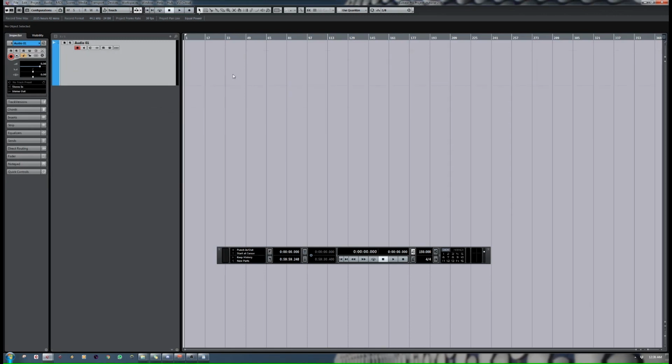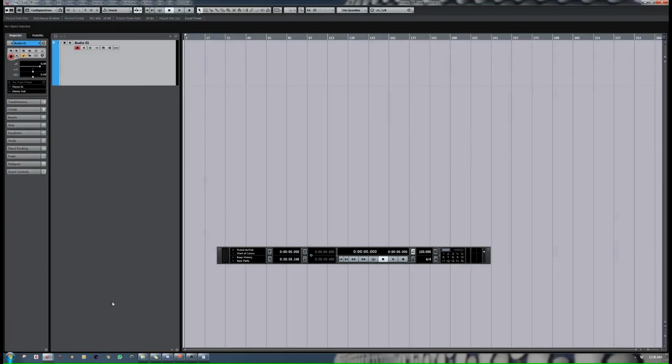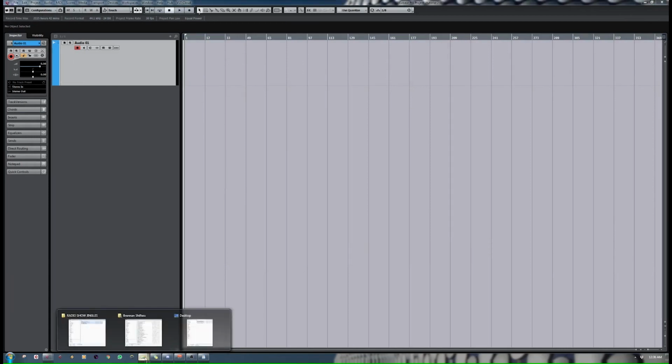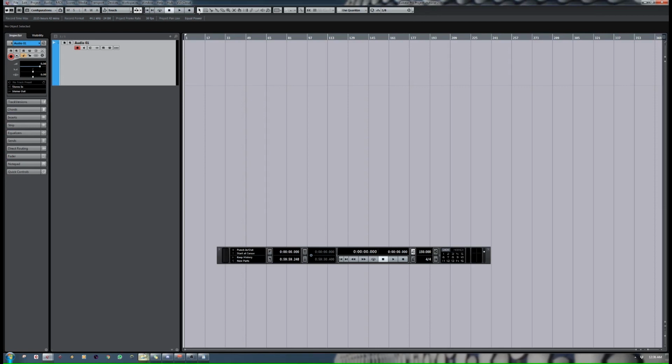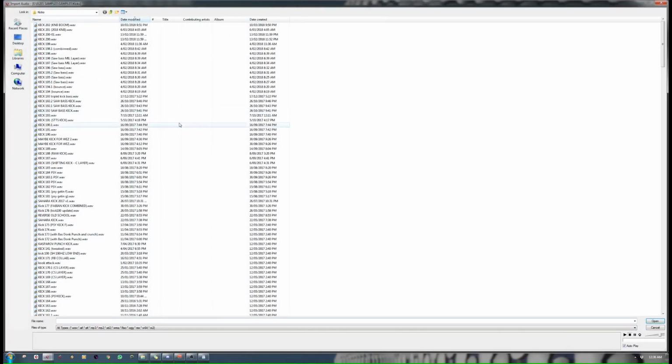So now if I go to my mixer window, you'll see that the corresponding channel is in the mixer window right now. So let's add a sample. To add a sample, you can either drag and drop from Windows Explorer, or you can go to File, Import, Audio File. So this is just my kick folder.